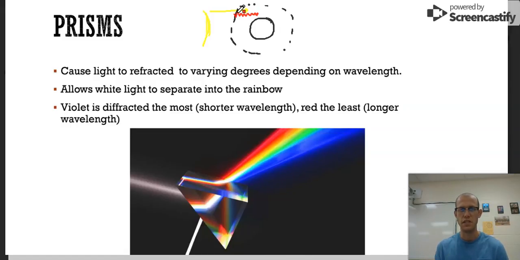And even though it's scattered, they are more prominent because their longer wavelength is allowing them to get to us, which is right here on this part of the earth. So it's something to think about, but this is just a little brief plug about why the sky is blue and how that relates to prisms with the diffraction or the scattering of light.